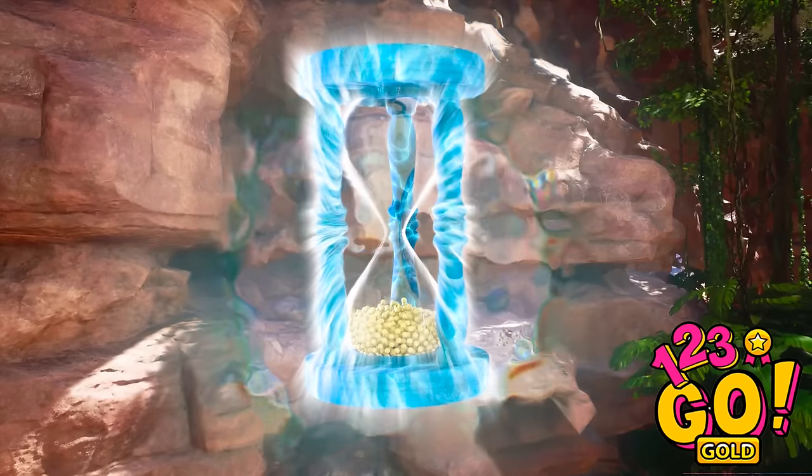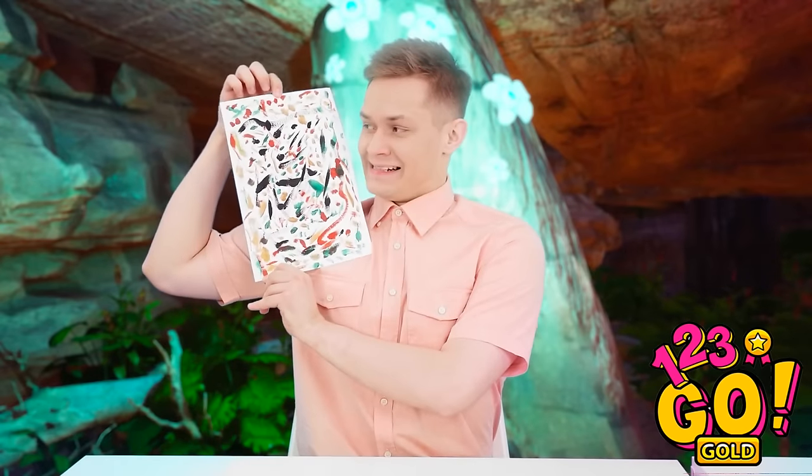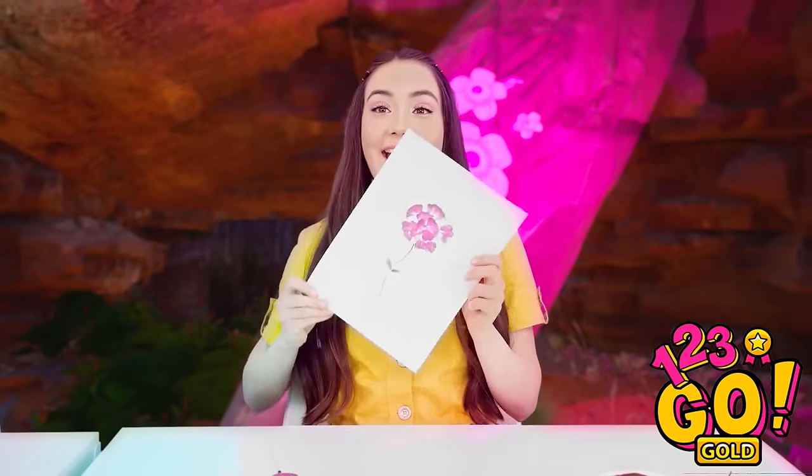Done! So much easier than the fish! Oh, our time's up! Here's my flower painting! It captures all the emotions I feel when I look at it! Here's my flower, Yeti!